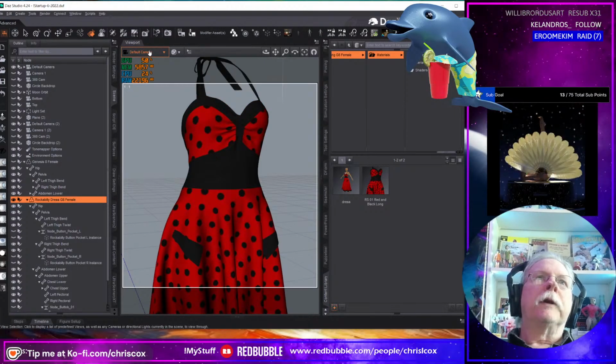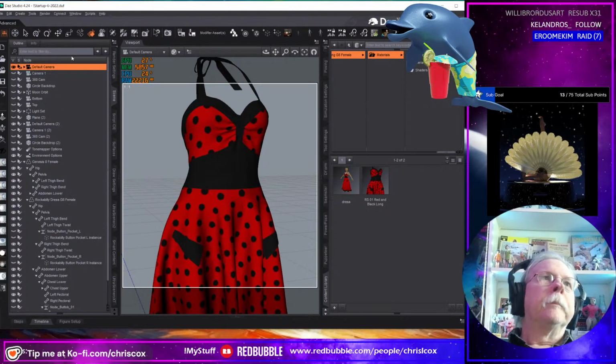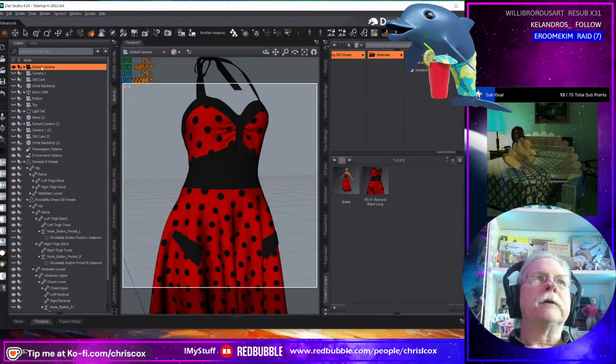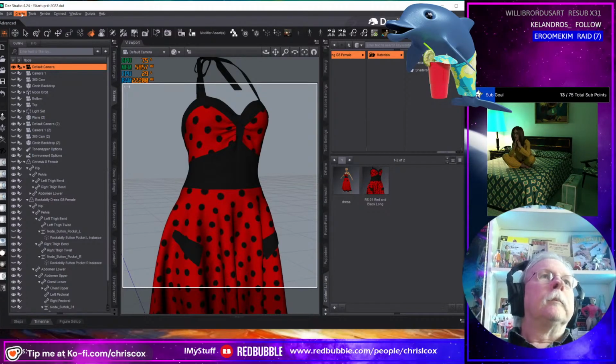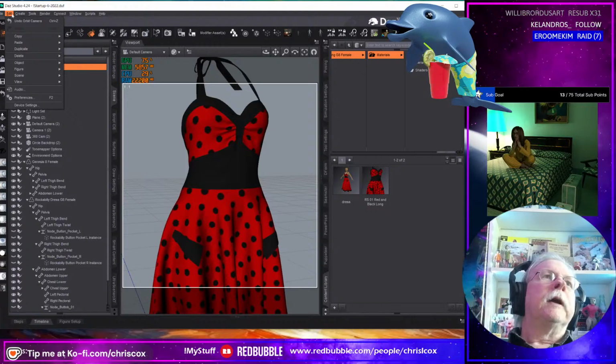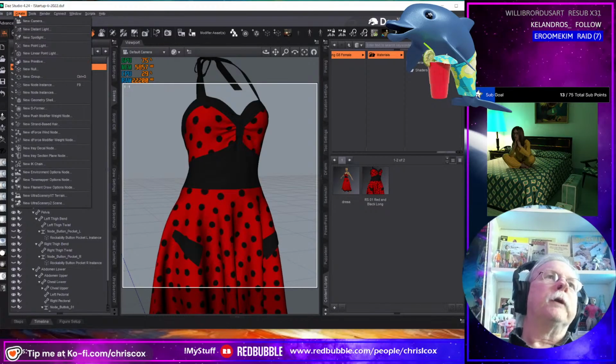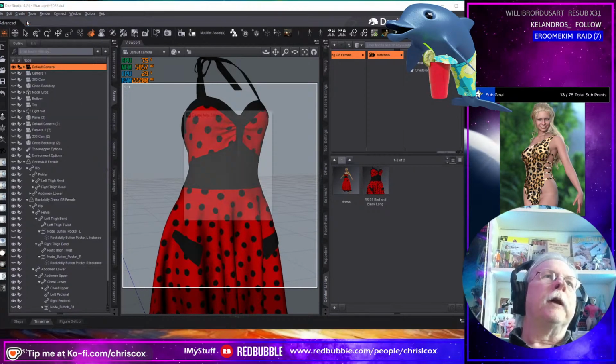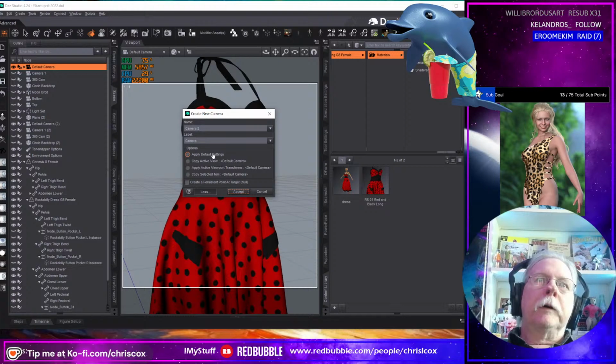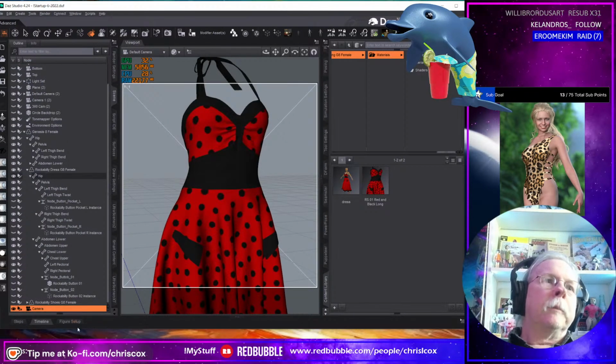And that's the default camera. So let's copy. I'm going to dupe this camera, rename it, and maybe freeze it or something. Edit, create camera or something like that. Create new camera. Copy active. Accept that.